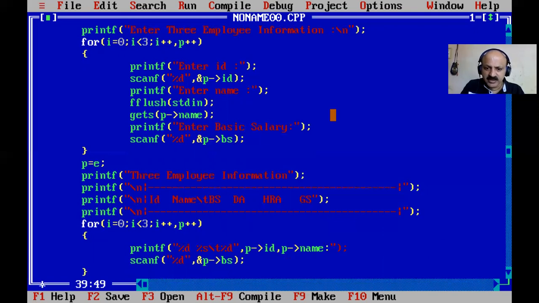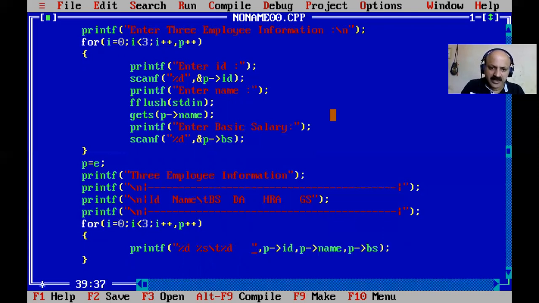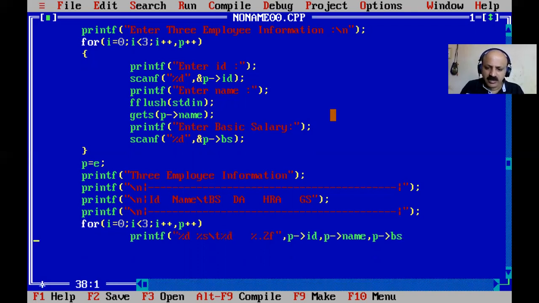So I remove the message and now come to our third member. Here we can use a blank and %.2f, because that is the float data type, and after the decimal point only two digits are printed. So I remove the brace. Brace is not required here. And yes, all are perfect, but our next member, BA, or we can calculate some, but it's remaining.